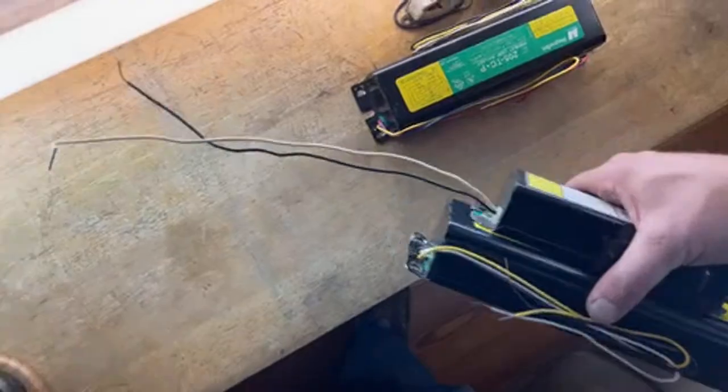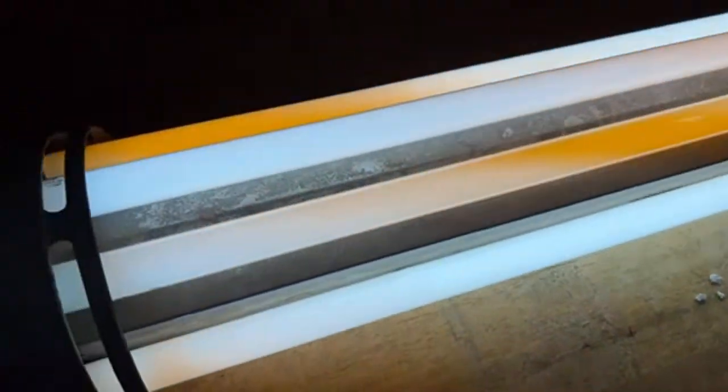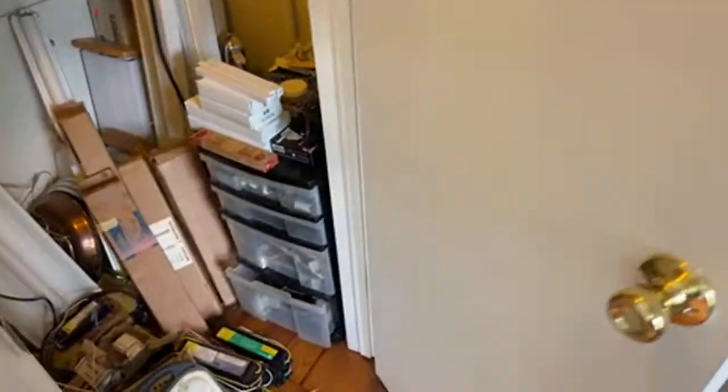All right, we're moving these ballasts to the other room, and then I will give you a tour. Ryan, hello. How are you doing? Haven't seen you in a little bit. Good to see you, buddy. We're just moving ballasts right now, because I'm OCD about the cleanliness of my house. I just think I got two more trips to make. This thing gets really loud. There we go. I'll be on later.